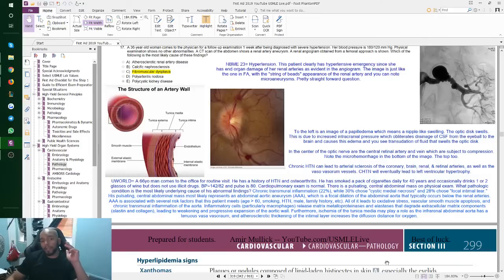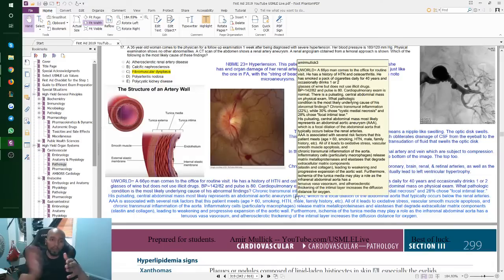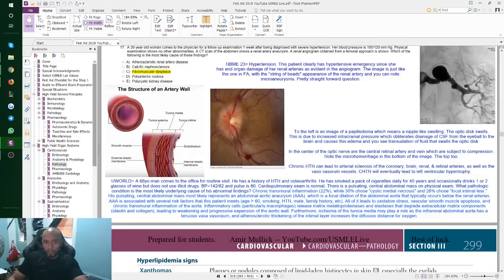And this was a very interesting question, because it's surprising how many people got it wrong. Right? Only 22% of people chose the correct answer, which was chronic transmural inflammation, right? This patient clearly is having an abdominal aortic aneurysm kind of issue coming up, and that's when you start noticing the pulsating mass right there. So that's due to transmural inflammation. Transmural means it's across the entire wall, right? So transmural will be inflammation across this entire layer.